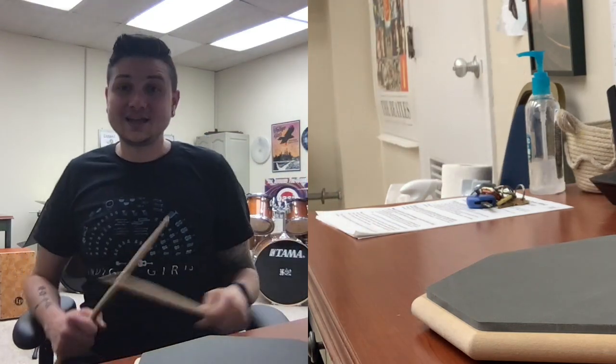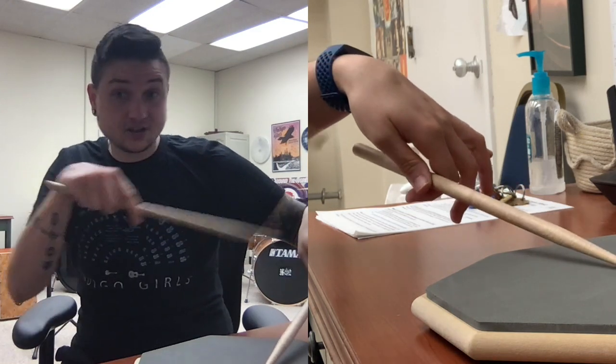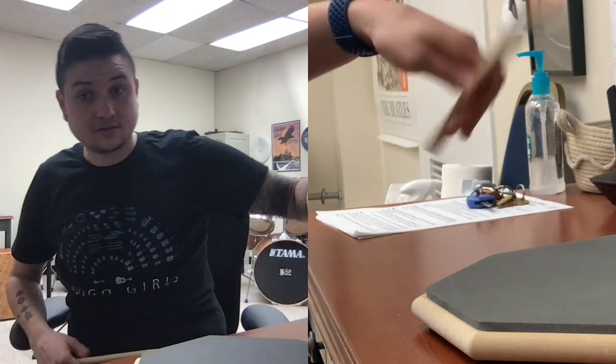What we're going for here is the stick is the only thing doing the work. Your hand is not initiating three motions, one, two, three. You're not picking the stick up with your hands and your wrist. You're just letting the stick bounce after the first initial drop. So if you need to go back and practice just this part where you drop it and your hand does nothing. Your hand does absolutely nothing. Your stick is responsible for all the rest of that sound that's happening. You see, my hand is no longer raising.